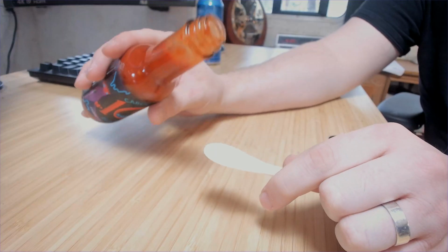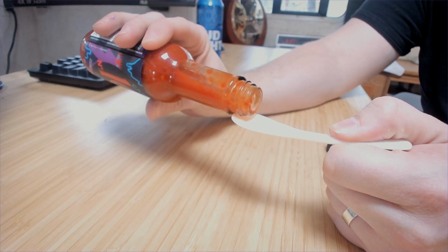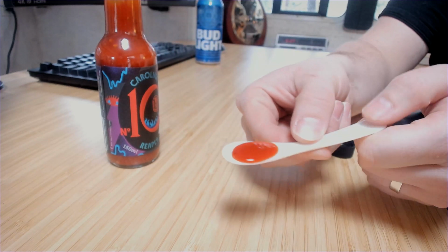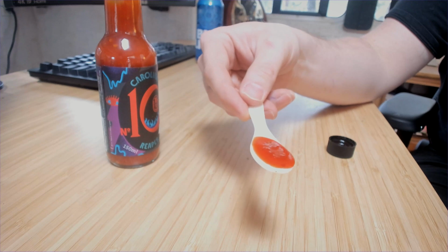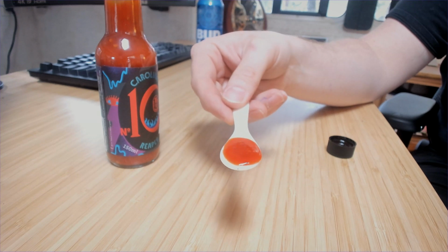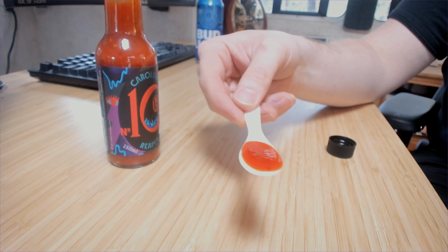I open the bottle and you get a pretty decent waft of Carolina Reaper without really even going looking for it. That's legit. On to the Malaysian mother of pearl hot sauce tasting spoon. Whoa! It pours freely. It's chunky. Loose and chunky. The xanthan gum, I think, probably was necessary just to hold it together because this is a pretty loose sauce. But it's got a really frightening blood red color and visible chunks throughout. Whoa, this looks mean.